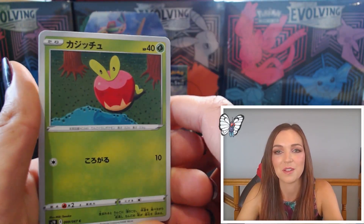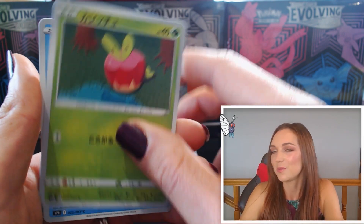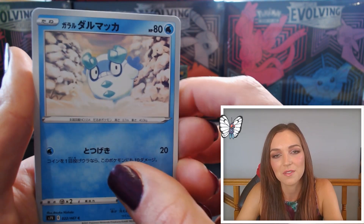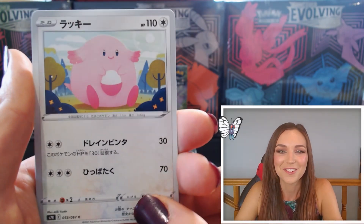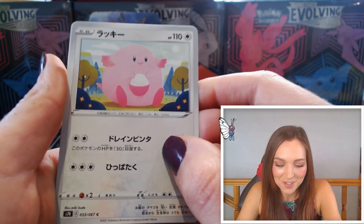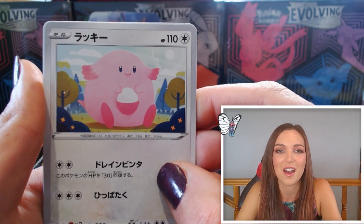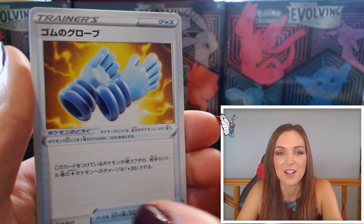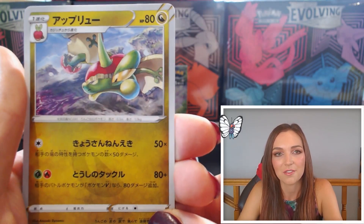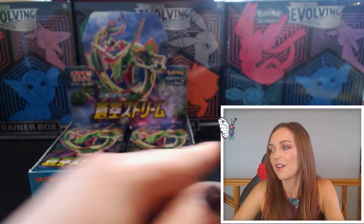We've got a beautiful Applin — super cute. Galarian Darumaka again, super cute, he looks really cold even though he's an ice type. That gorgeous Chancey — I can't get over it. I think this is my favorite artwork; Mickey Kudo, well well done, I absolutely love it, it's so happy. And we've got a Flapple — gorgeous, very very nice.